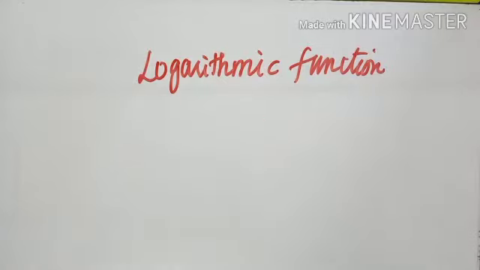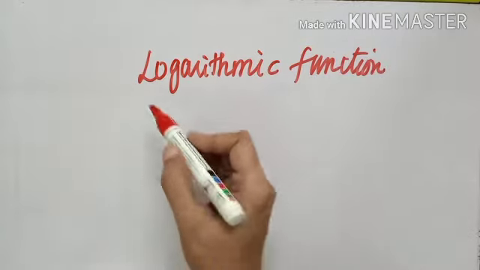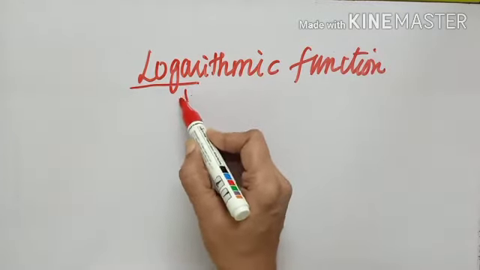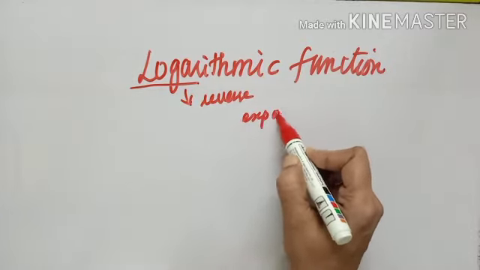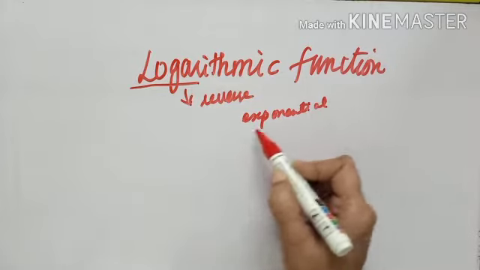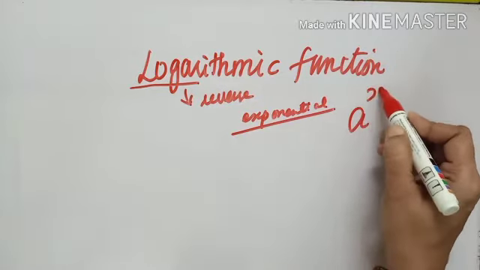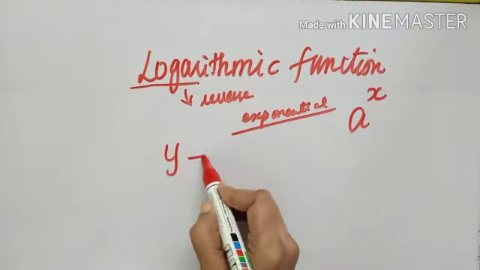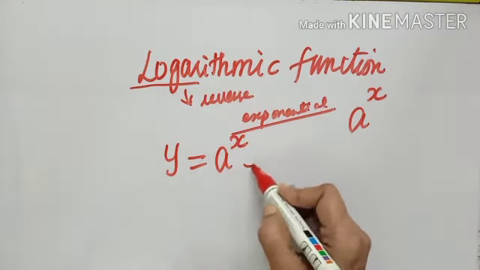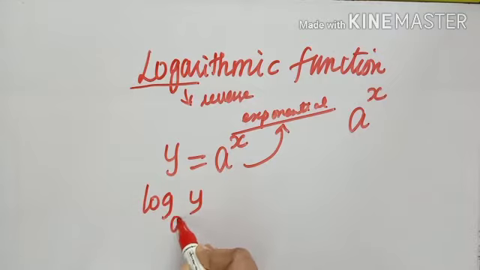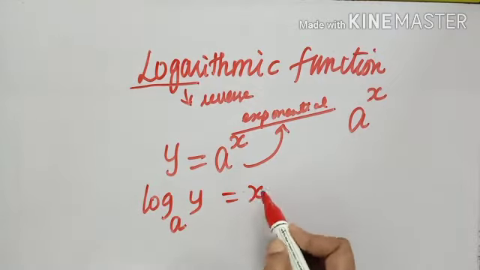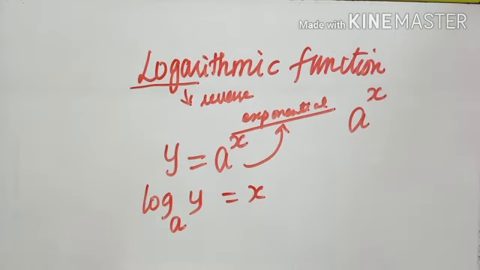Good morning children. In today's class we are going to learn about the logarithmic function. Logarithmic, I can say, is the reverse function of exponential. A little before, we learnt about the exponential function a power x. Suppose I take y is equal to a power x, I call it an exponential function. The reverse, log y to the base a, we call a logarithmic function.